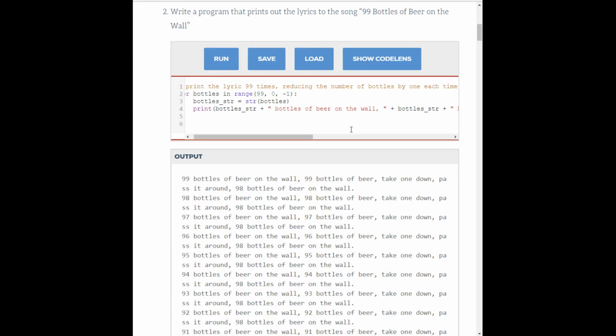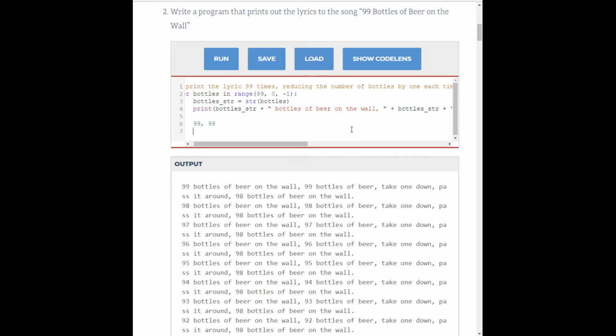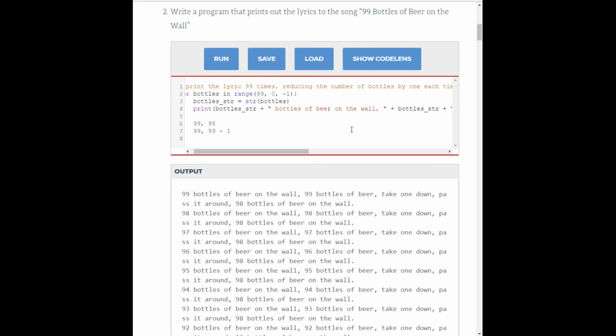What I mean is that my test statement here was 99 and 98. So to get from 99 to 98, it's 99 and 99 minus 1. So when I replace 99 with bottles, what I'm doing is actually bottles minus 1. So we're going from specific to relative to general, kind of how we're doing this. So this is a common way to break down a mathematical problem in code.